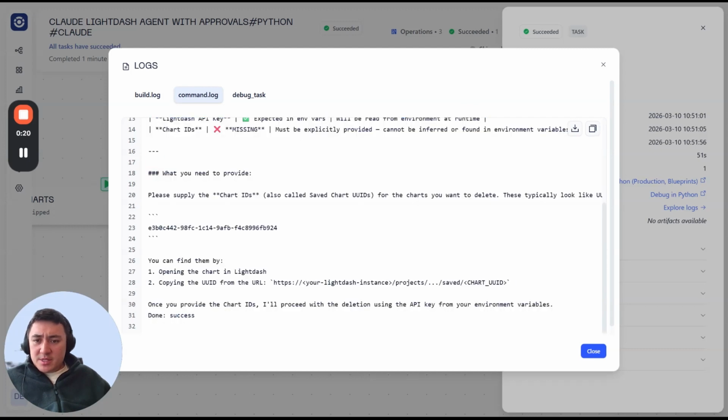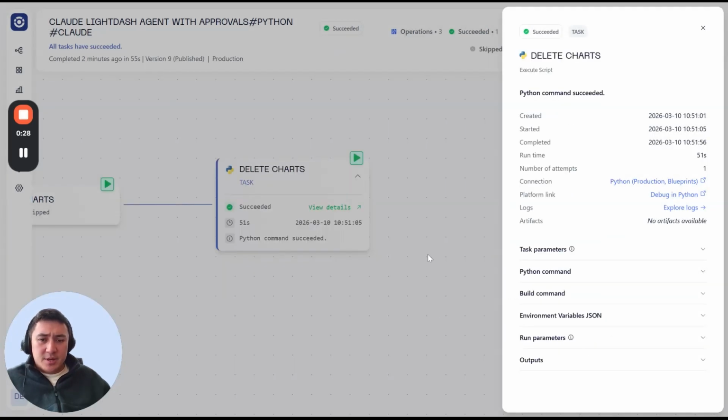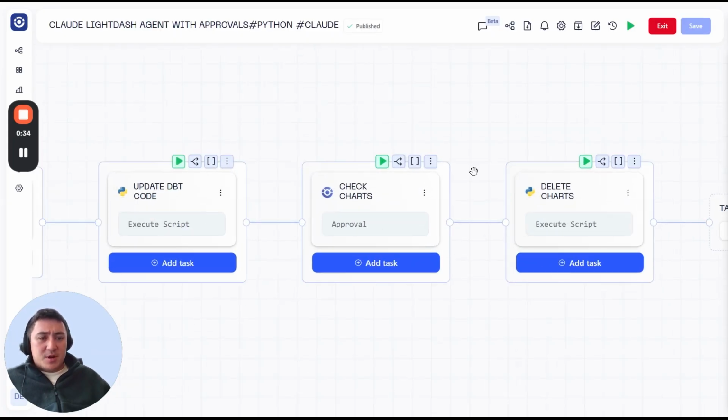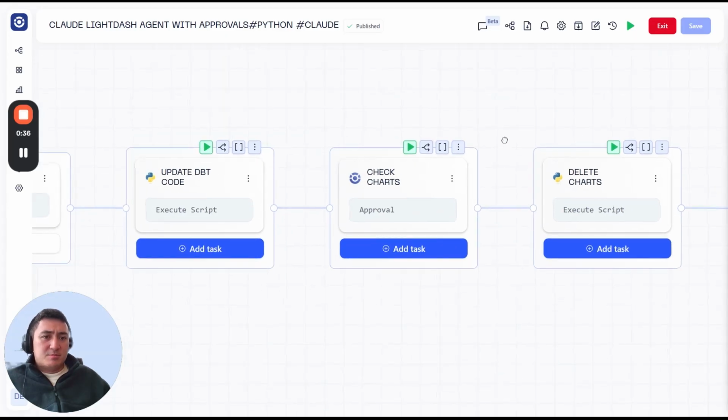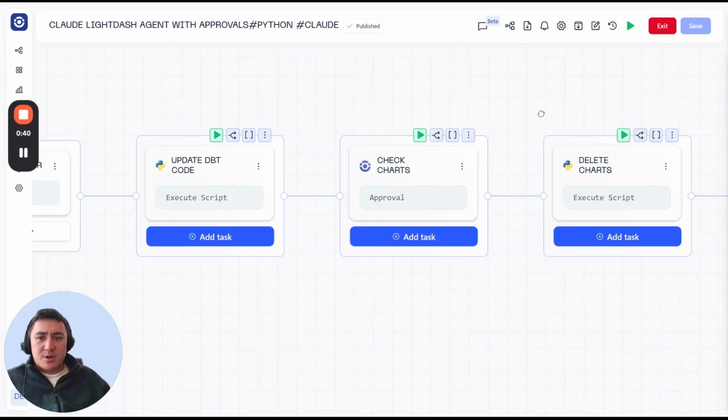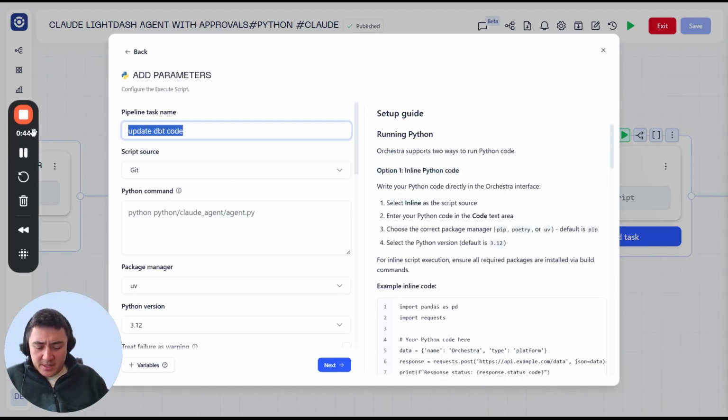So it would be nice if this ended in a failed state, but at least Claude has shown us what we're going to do, which is quite nice. The jury is out, in my opinion, on whether or not that should just be a Python script where you just pass the Lightdash IDs or chart IDs into a script. But I think the pattern is nice.